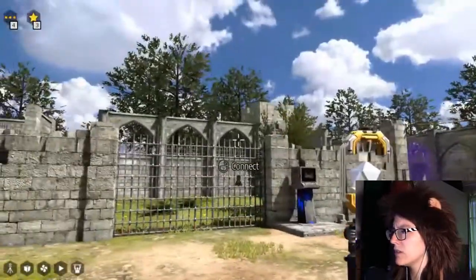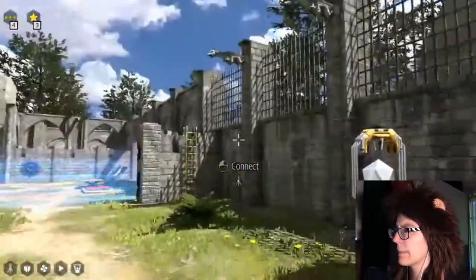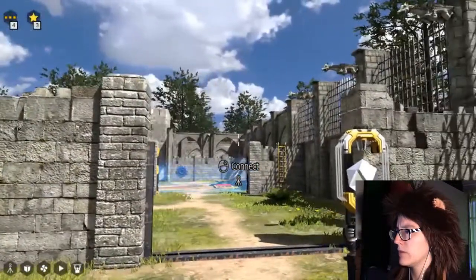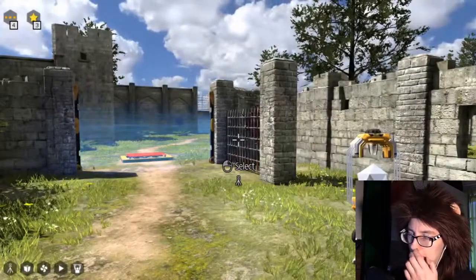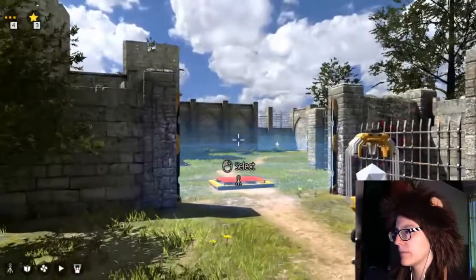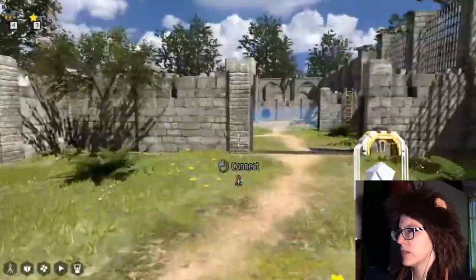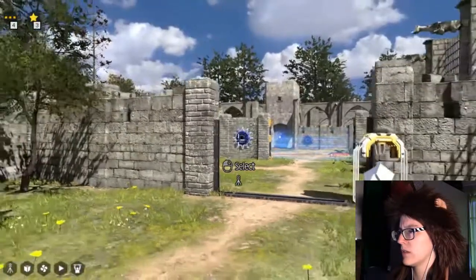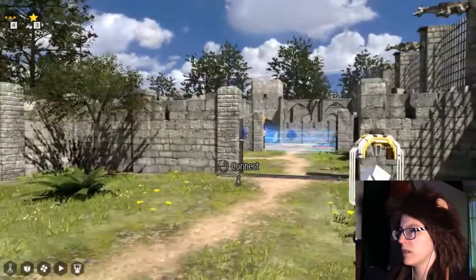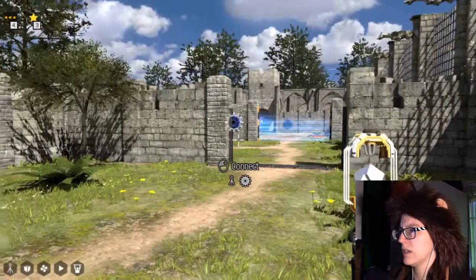So now I just need to place myself somewhere where this beam is more or less visible all the time. But it's a blue one. I can't just connect it down there. But I could use it probably to hold this thing open permanently.